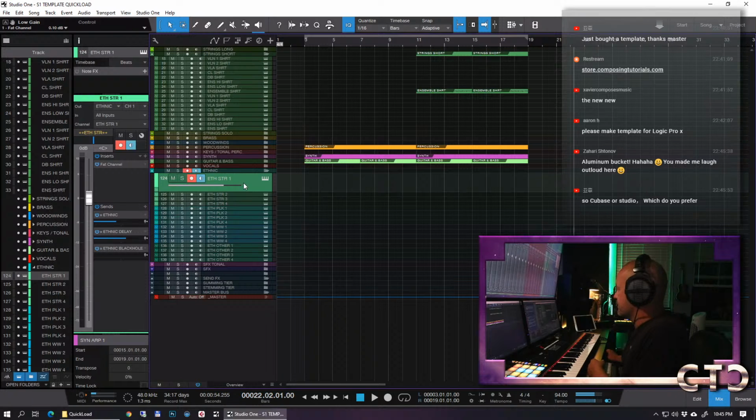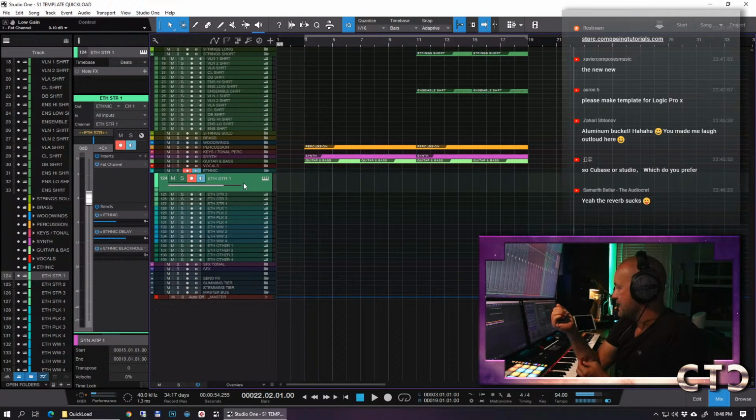So Cubase or Studio One, which do you prefer? I cannot really say which I prefer. The functionality is pretty much the same, and I am just more used to Cubase. I've been working in Cubase for the last, I don't know, 18 years, I think. So I just know the ins and outs of the program. It's my second nature, so it's tough to leave that for other DAWs. It's like that meme going around the internet with that guy looking at something else. So it's like me going hand in hand with Cubase and looking over at PreSonus.